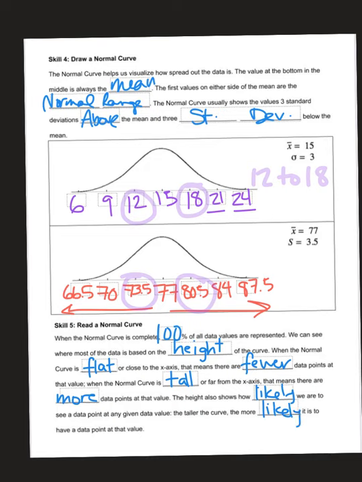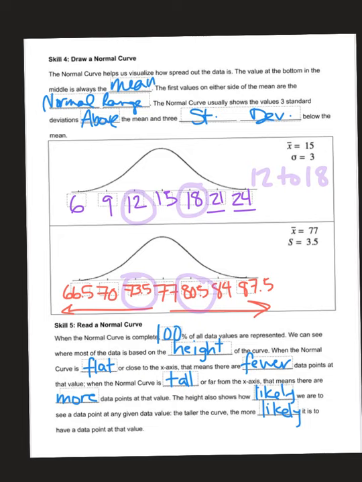So what that means is, if we go back up to this one, right here, it's really, really low. There's hardly any height here at all. That means 24 is a very unlikely data point to get. Whereas right here, it's at its tallest. That's because most of our data, our mode, is right here at 15. A data point of 14 is also super likely because that would be right about here.